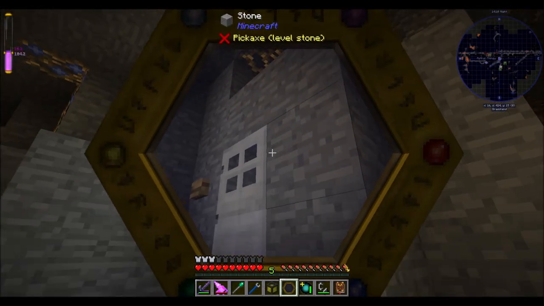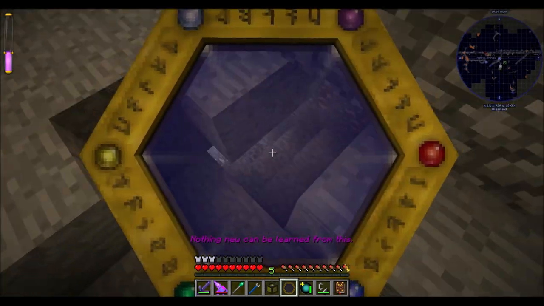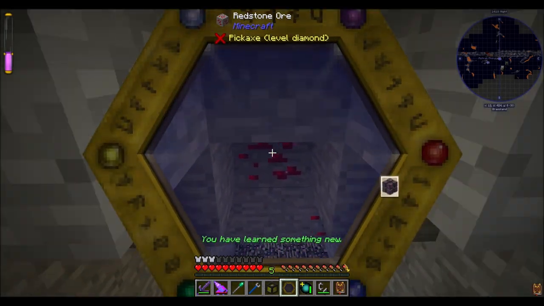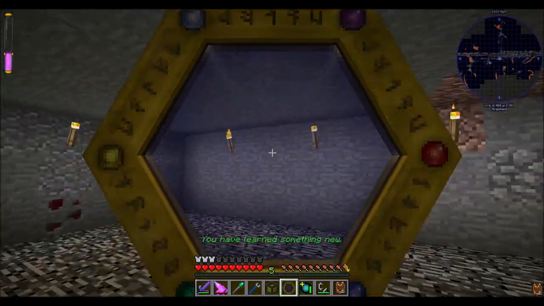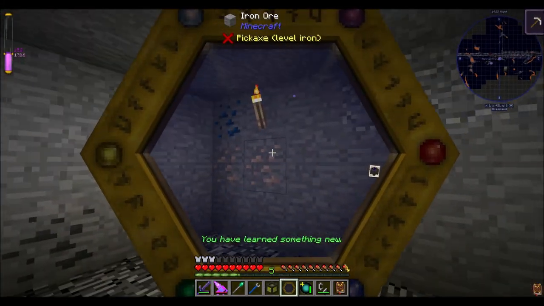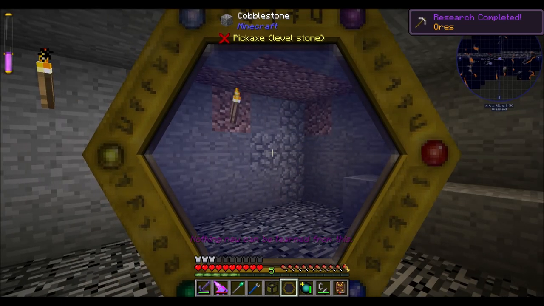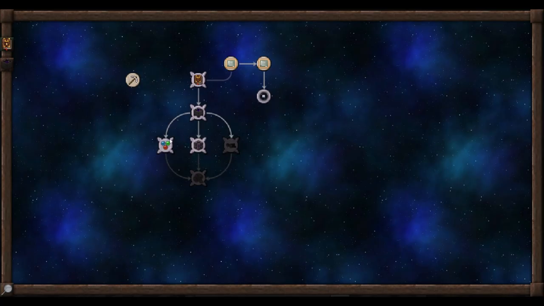Let's scan an iron door. I won't see that too often. And the button. Now, I know bedrock. Redstone ore. Hey, sweet. We got some cool stuff there. Research completed. Ores. Well, that's neat. What research is that? Oh, hello. There are many unique ores and mineable blocks that are useful to be thermoturged. That's cool. And we found cinnabar. That's useful for things, right?